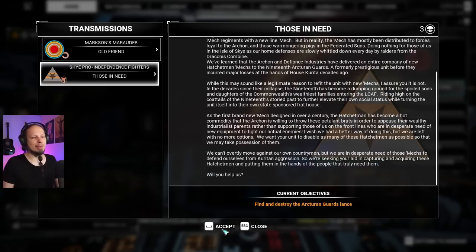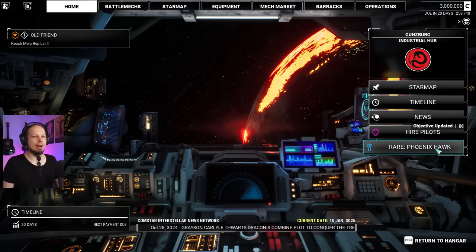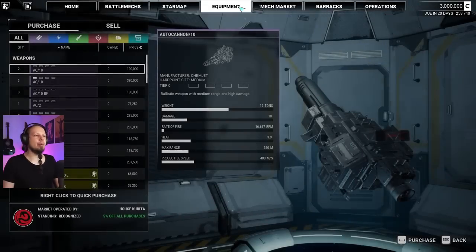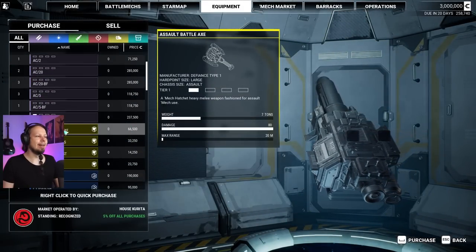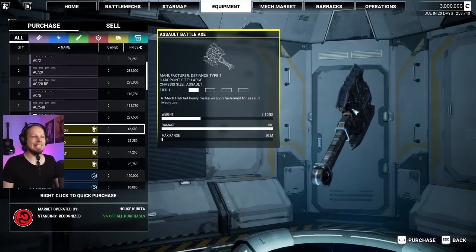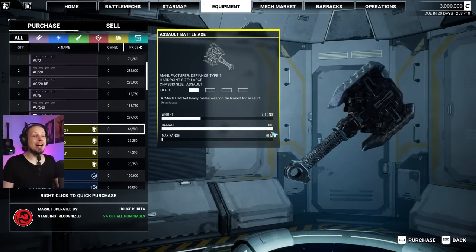Will you help us? Yes, I will. I'll also take this one. I mean, this is not really a mission that we care about, but let's take a look at this equipment here in the store. Yeah, you can already see there is an assault battle axe. It deals 80 damage. That is a lot of damage.